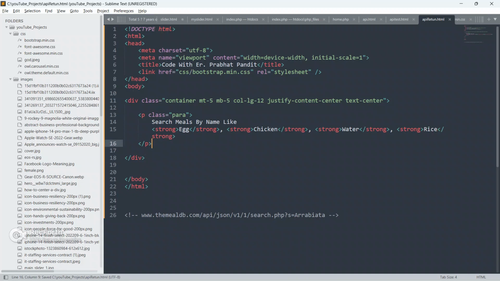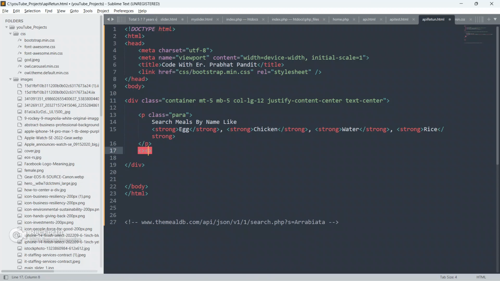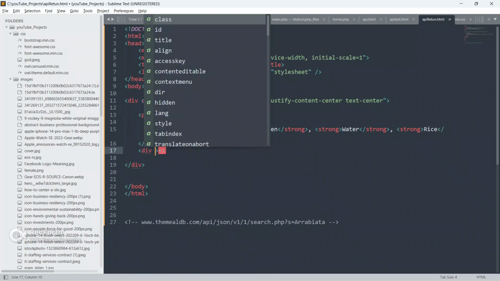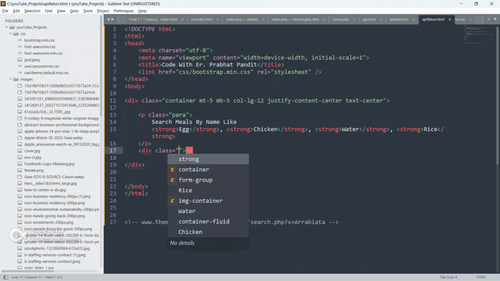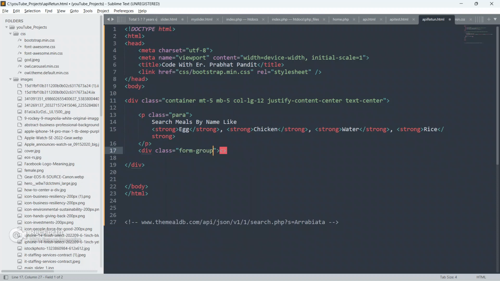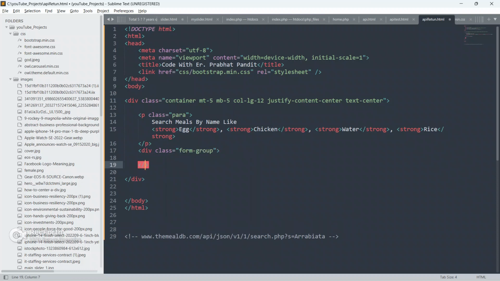Okay, create another div and give it a class as form group. Close this div.